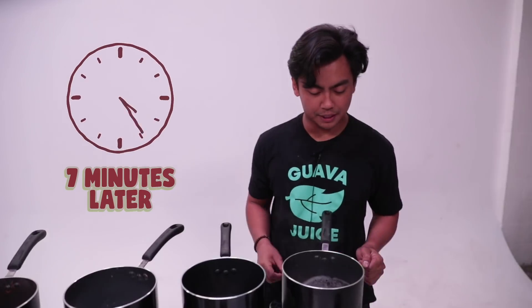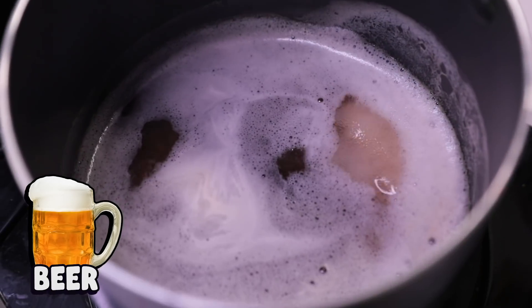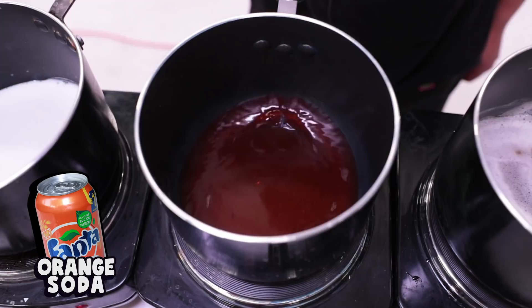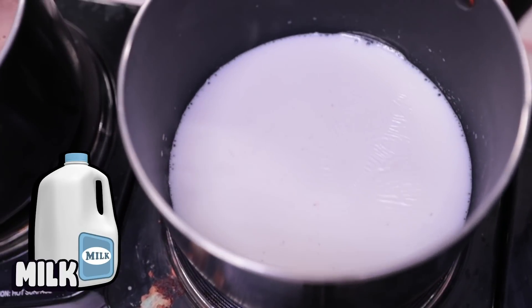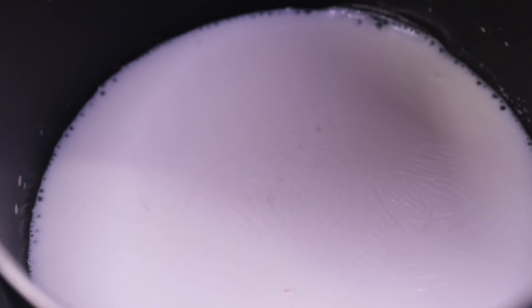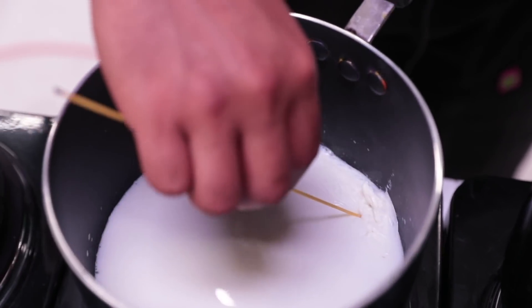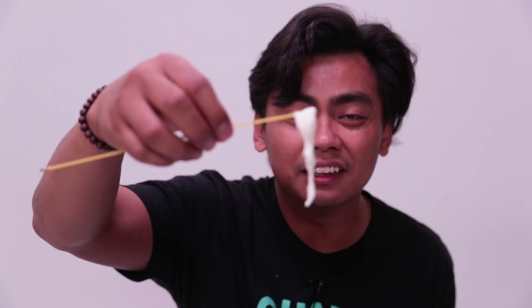Alright, current update — it's been about seven minutes. As you can see, the beer is foamy. Nothing too unusual, it's still boiling. The Fanta — same thing here, nothing too crazy. But if you look at the milk, you can see a top layer starting to form. Can you see that? You can see it pulsating. It kind of looks very weird. Even 2% milk has — look at that! 2% milk still has a layer of this nasty stuff. That's weird.